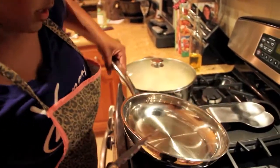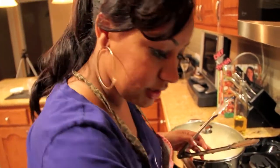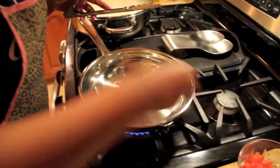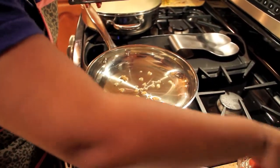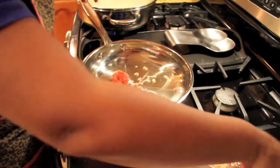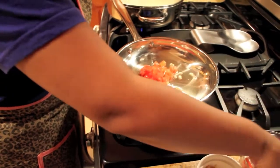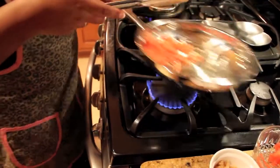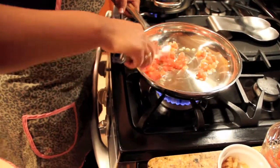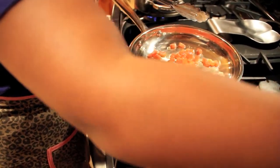Remember I told you guys how much I love garlic, right? So of course we're putting more garlic in here, but I'm not going to put as much, just a little bit. Along with our tomato. Just gonna kind of saute that together. Okay, now I'm gonna add our spinach.